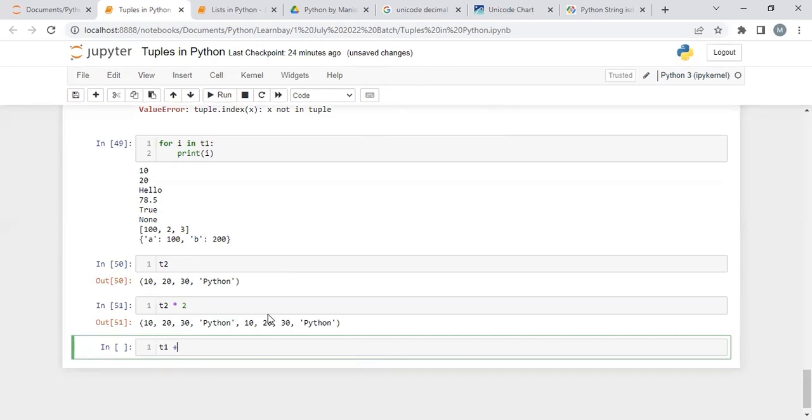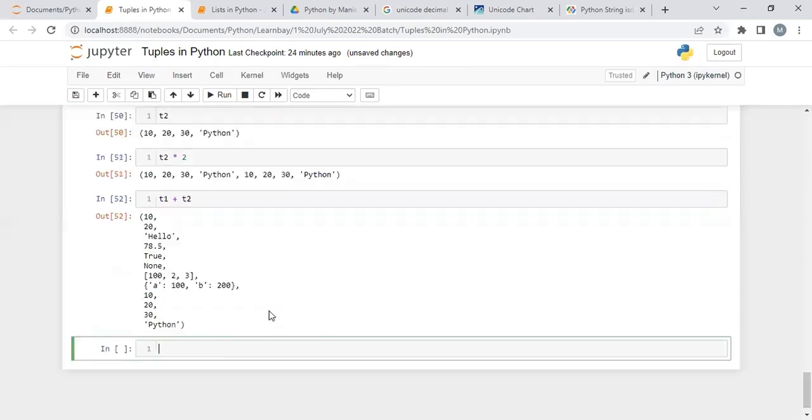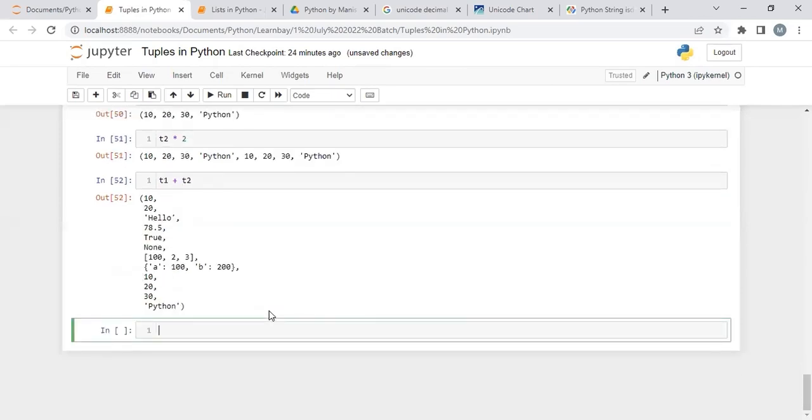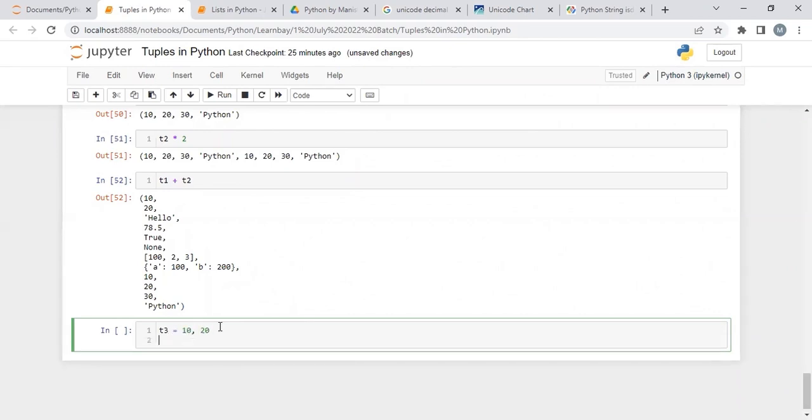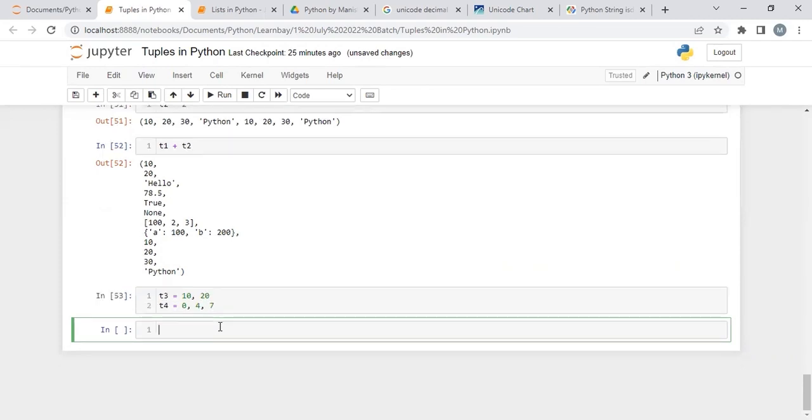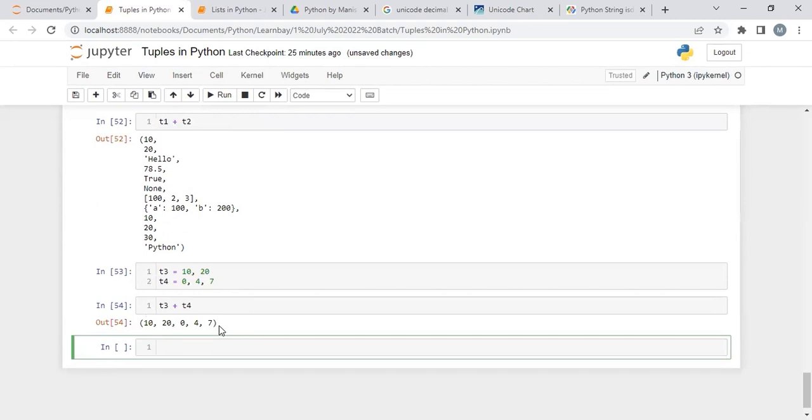Can we do T1 plus T2? Yes. It always creates a new object, so it's possible. It's still immutable, right? That's okay. Okay. Are you getting it? T3 is 10, 20, T4 equal to 0, 4, and 7. T3 plus T4 if I do, it's creating a new object, 10, 20, 4, 7, 0, 4, 7.